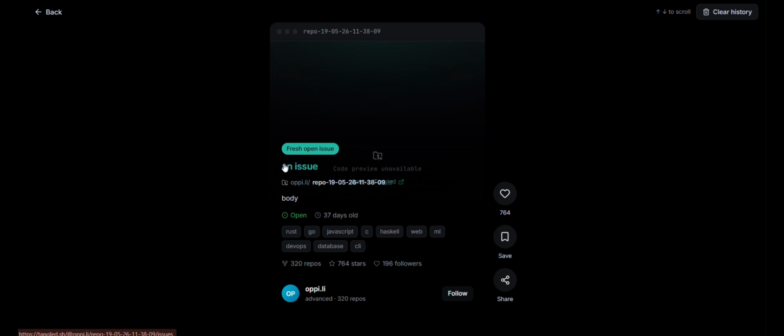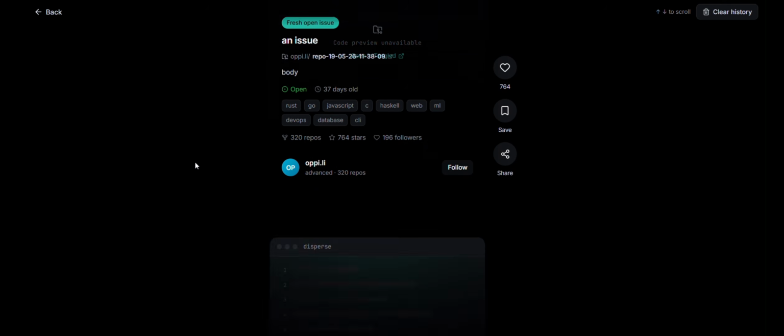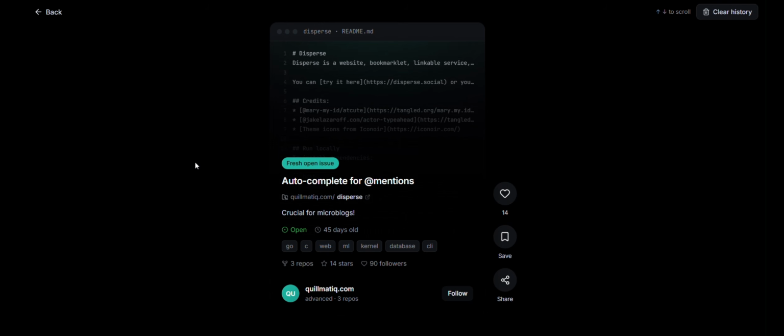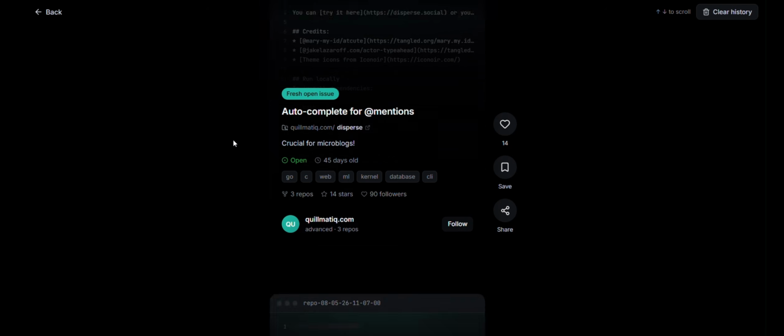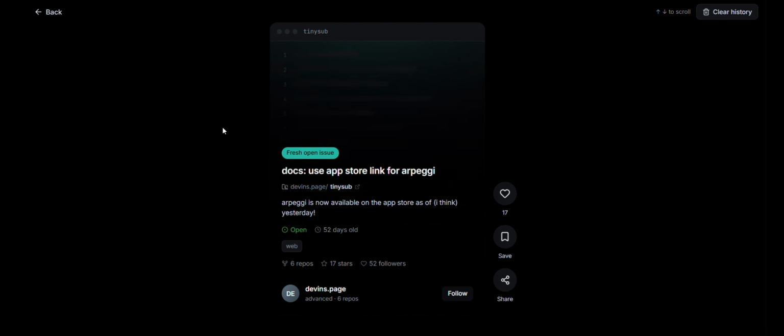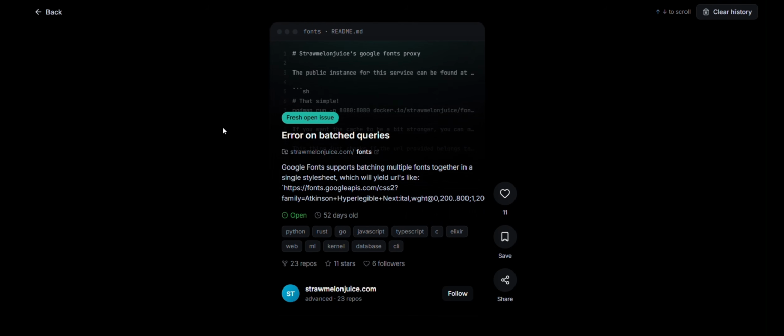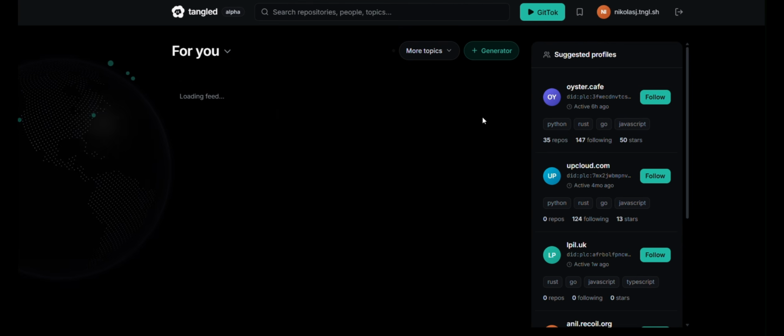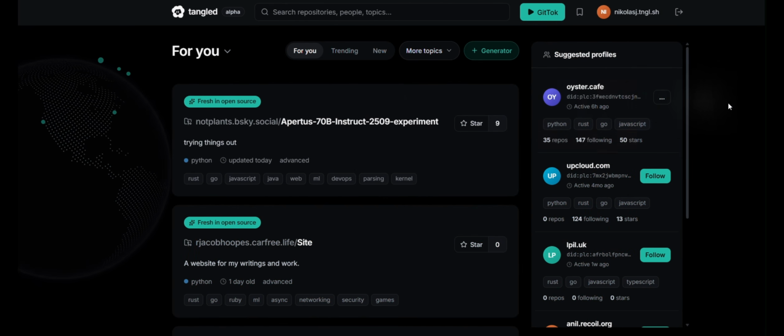And this too matches your profile to all the profiles of the recent activity on the ATP network in Tangled. And you basically get a scrollable view of all the issues that match your skill level and your interests. All of this makes coding more social, makes it easier to discover open source projects, makes it easier to follow the people you want to work with, and makes a social coding platform without people actually posting anything. Something that could not be possible.